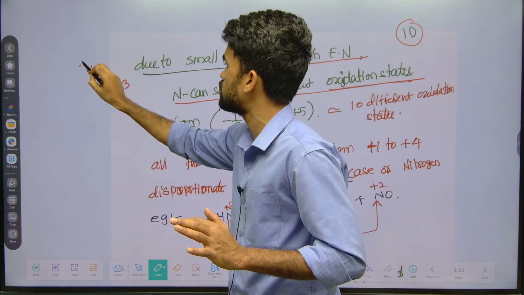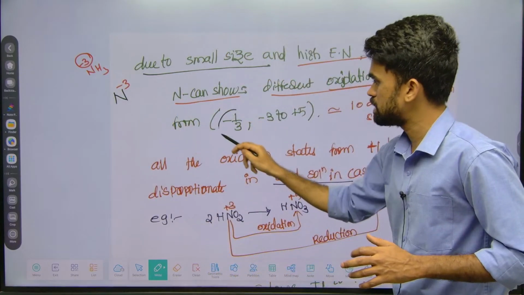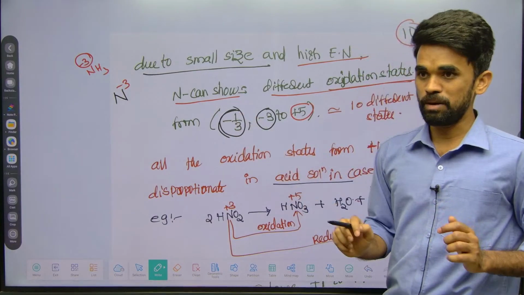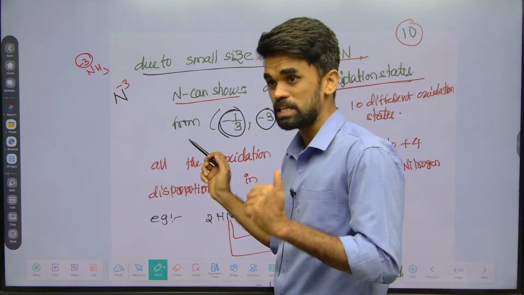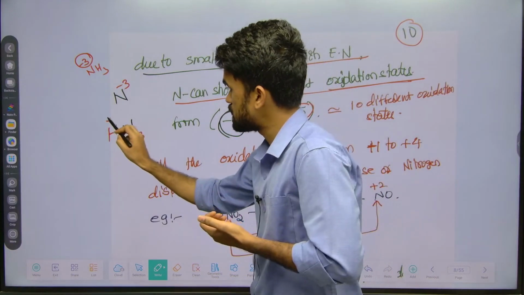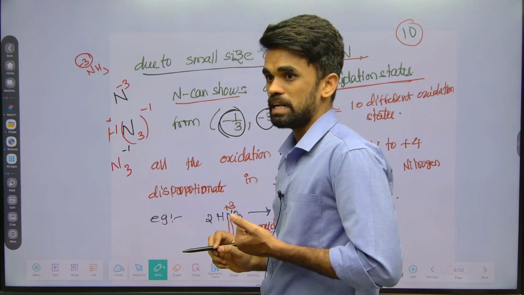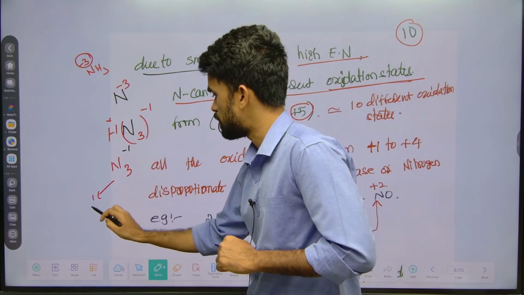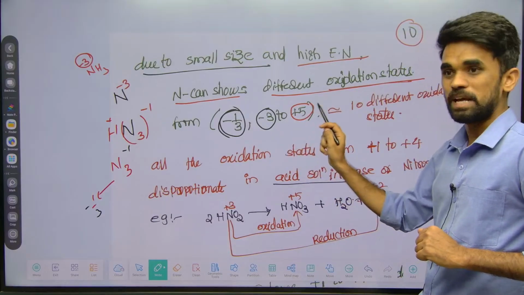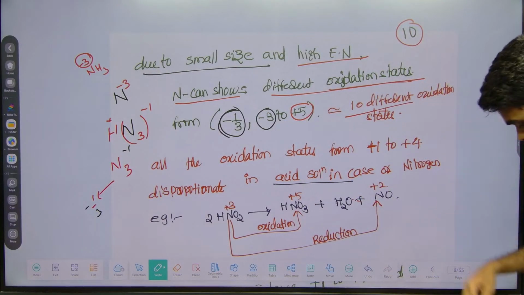What is the oxidation state of nitrogen in ammonia? -3, because if you remove the hydrogens you will get -3. Like that, from -3 to +5 all the oxidation states are shown, along with -1/3. Where is -1/3 possible? Like this I am writing HN3. So now H plus N3 overall as minus. For 3 nitrogens, what is the charge you are seeing? -1. So for 1 nitrogen how much will it be? -1/3. So the oxidation states from -3 to +5, along with -1/3. In total, 10 different oxidation states are possible for nitrogen.